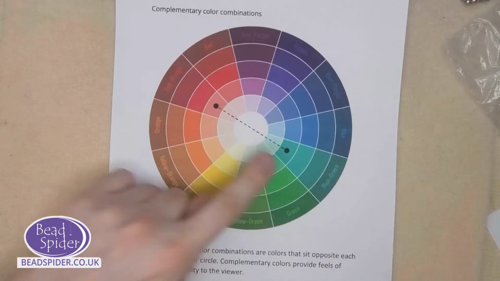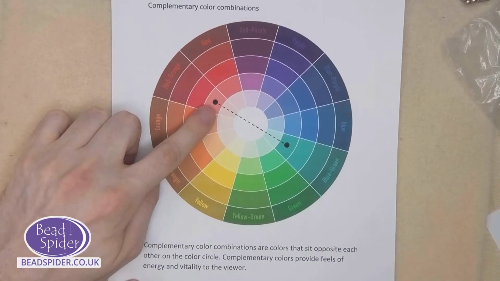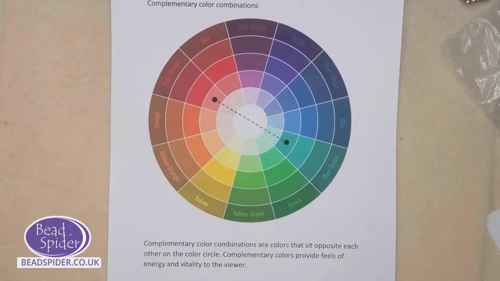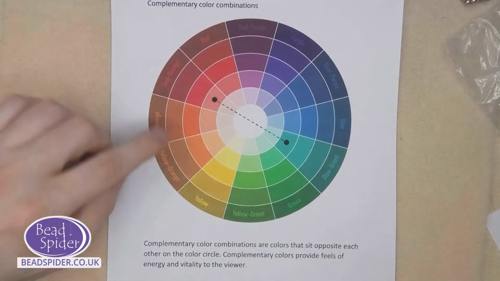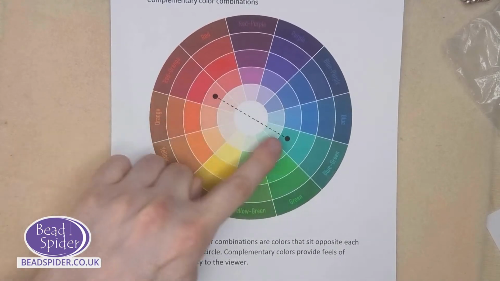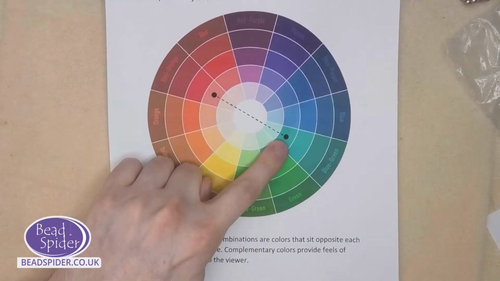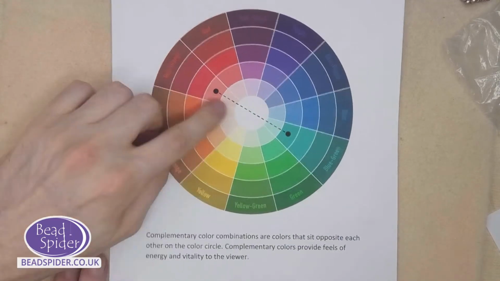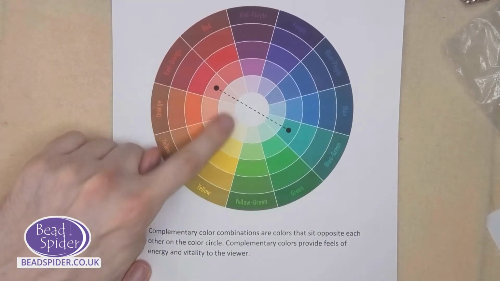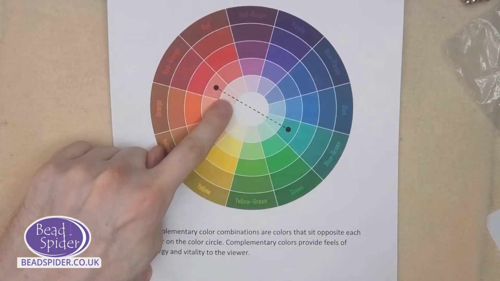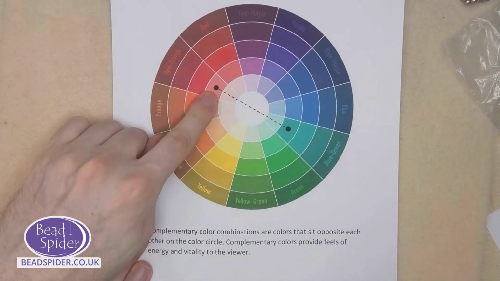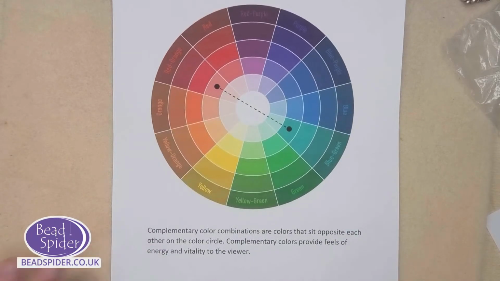So you can see I've got an example here, exactly like he was talking about. You've got your red orange on this side, and you've got your teal on the other. So you can see they are opposites to each other. But you can also see that when you've got your color wheel, it also works quite nicely if you go with the opposing different shade of equal value. So you can see this is the whitest, and this is the lightest and the darkest. We've gone for two that are at equal points directly opposite each other. So you can see the second one out on both of these as well.